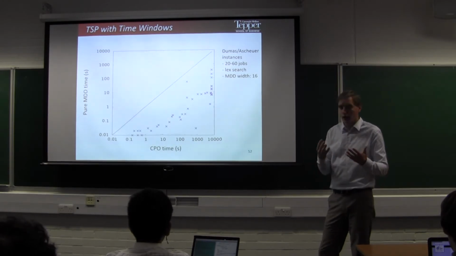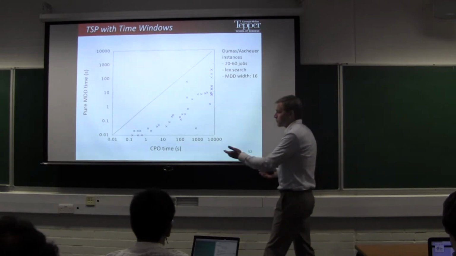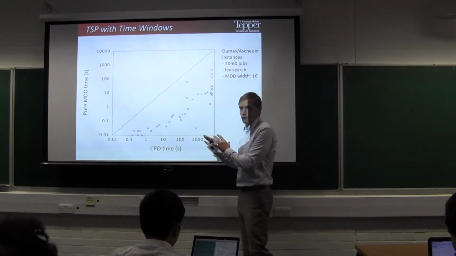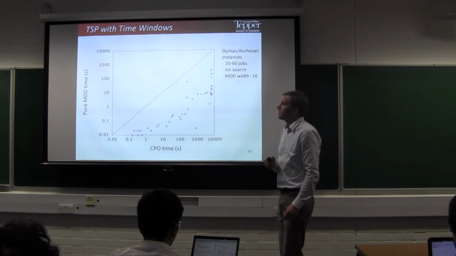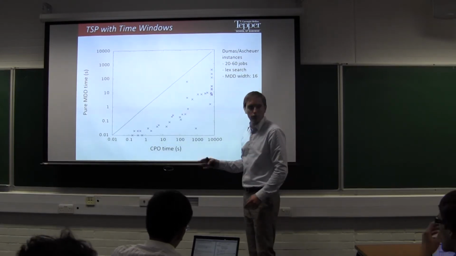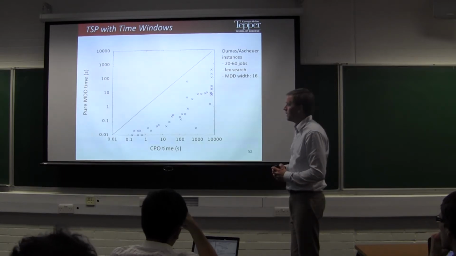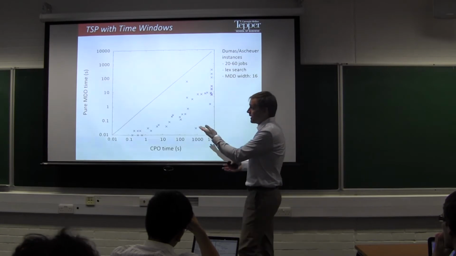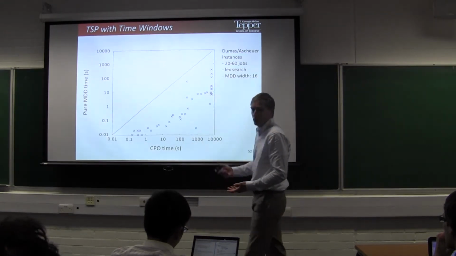So if you are an advocate of the devil, you can say you're comparing with garbage. Of course, you're going to do better. I'm not saying that CPO is garbage, but for TSP it's not really good. If the time windows are tight and suitable, then CPO can be very good actually, but this is not always the case. But if you just look at pure MDDs, it's already much better.